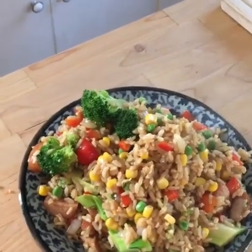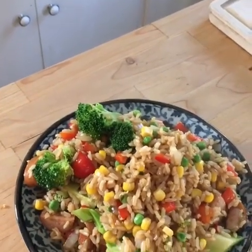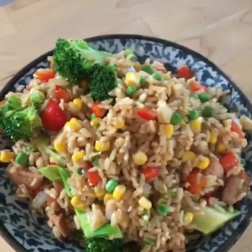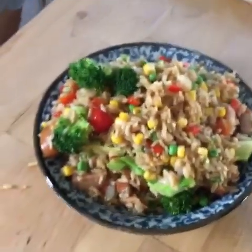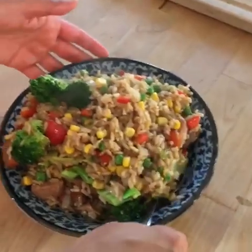Kai says he wants this with dim sum. Dawn says it looks deliciously colourful. Wilma says thank you for sharing and asks about a quinoa recipe — I'd actually love to do a quinoa recipe for one of my dinner time episodes! We're going to move to the dinner table now and I'll serve some of this up.